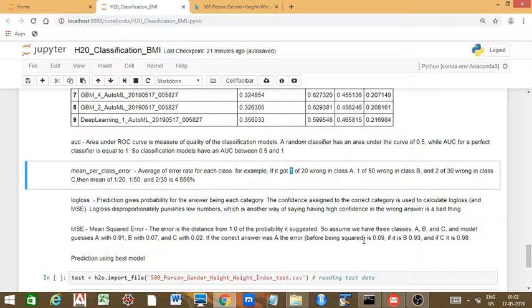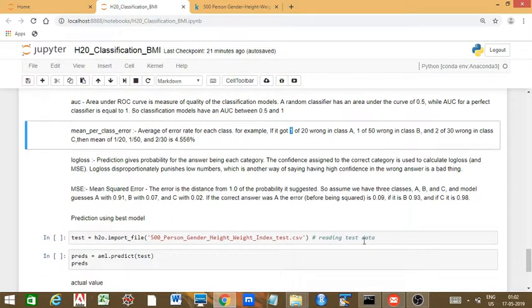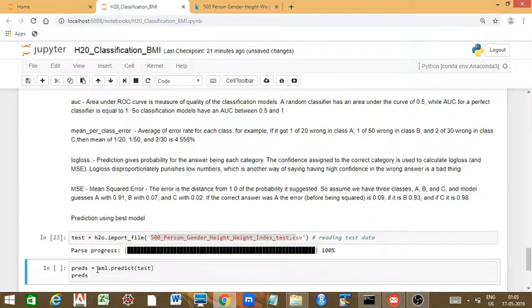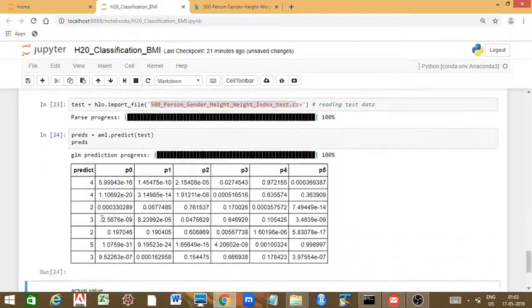So next we'll see how the model prediction works. We have to read the test data. We'll use h2o.import_file and give the file name. There's no difference in method signature for regression or classification. The prediction output will give the probability for each class.